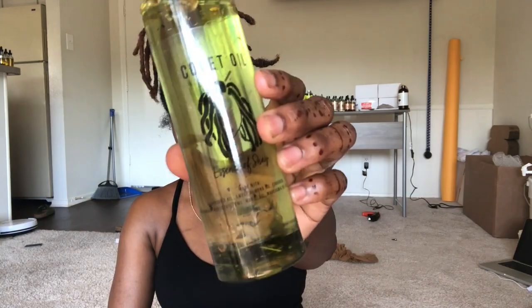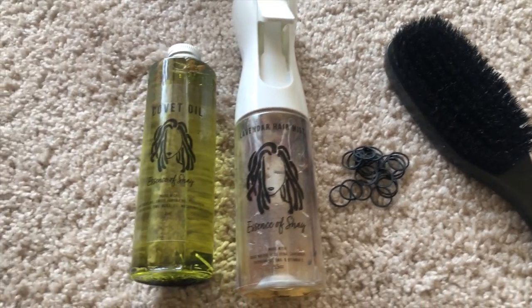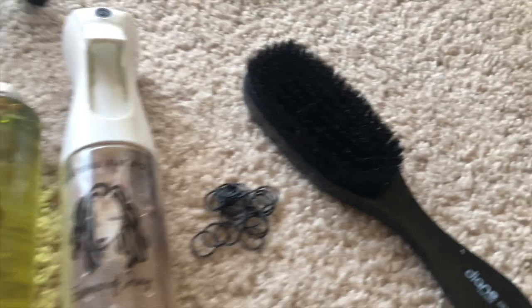So what I'll be using today, simple, easy, my Covet oil. Y'all know the deal, y'all know her. My lavender hair spritz, y'all know her. I'll be using some rubber bands and my handy dandy brush. That's all that I'll be using today. So let's get that started.